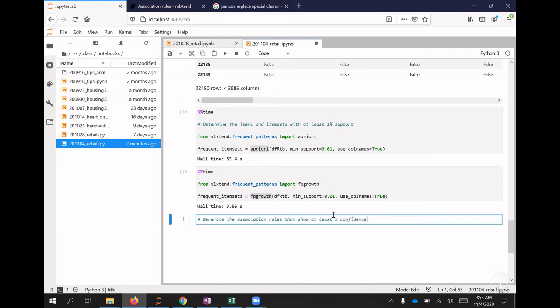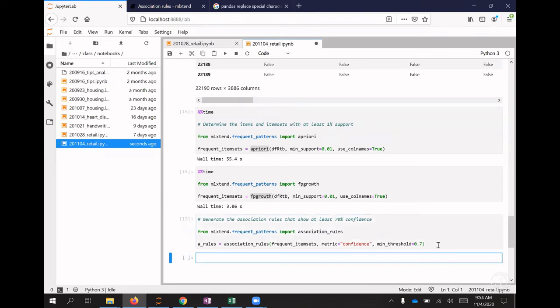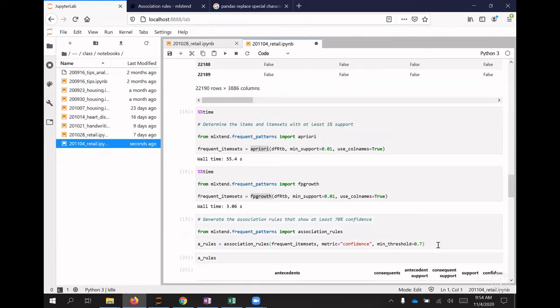So maybe let's go with 70% this time. Okay, we've got association rules now, and let me store that as rules. I've got my frequent item sets here, metric confidence, minimum threshold of 0.7. Okay, so let's run that here and see what the rules will look like.